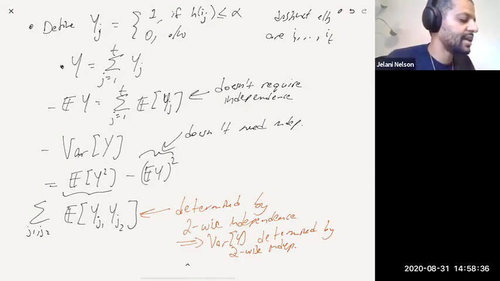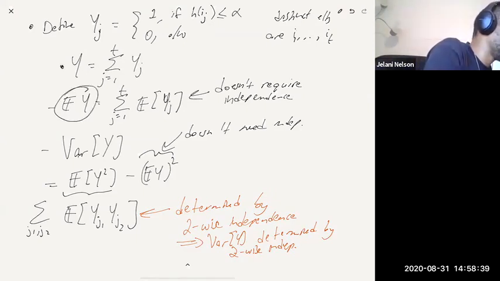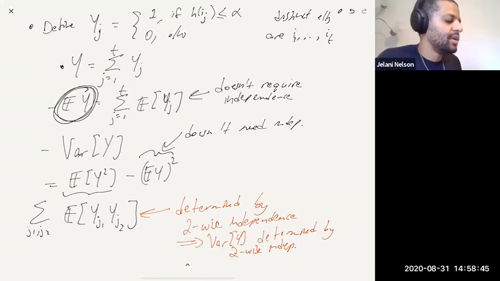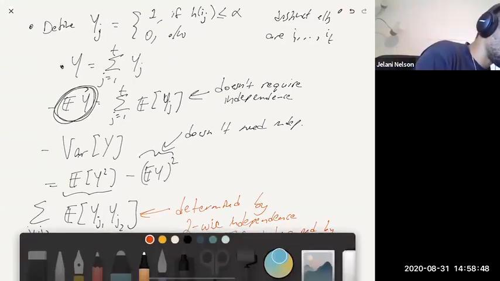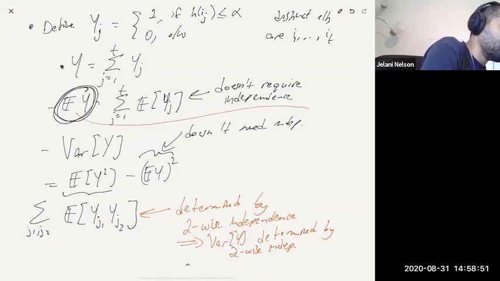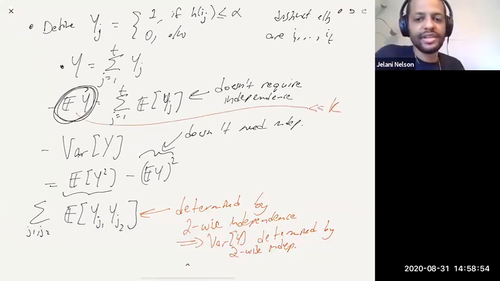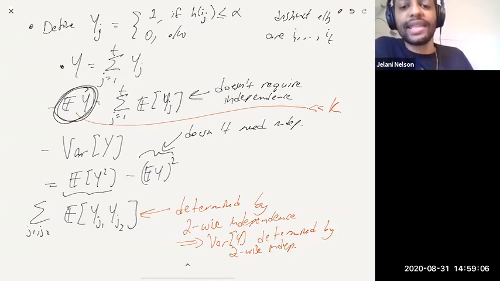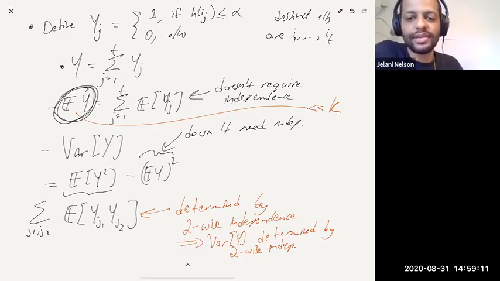Why is it unlikely? Because I'm going to calculate the expectation of how many of them are too small, and if this number were much less than k, then in expectation I expect way fewer than k to be too small. And I have some decent bound on the variance. Then by Chebyshev's inequality, the probability that I have at least k that are too small is not large. So it's unlikely that x is too small, meaning it's unlikely that our estimator is too big.